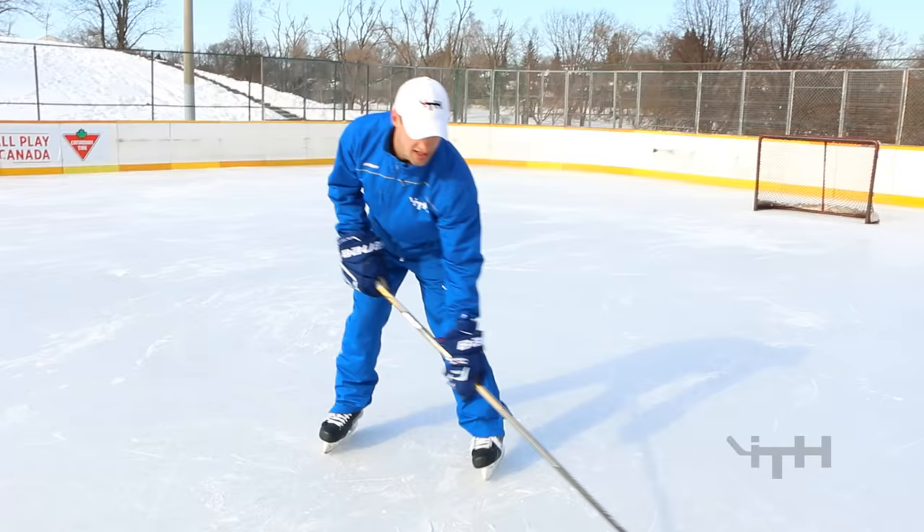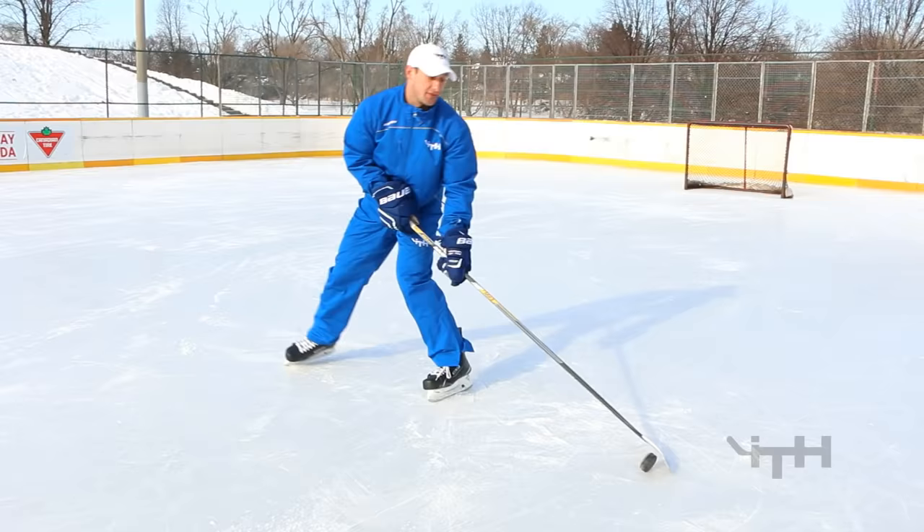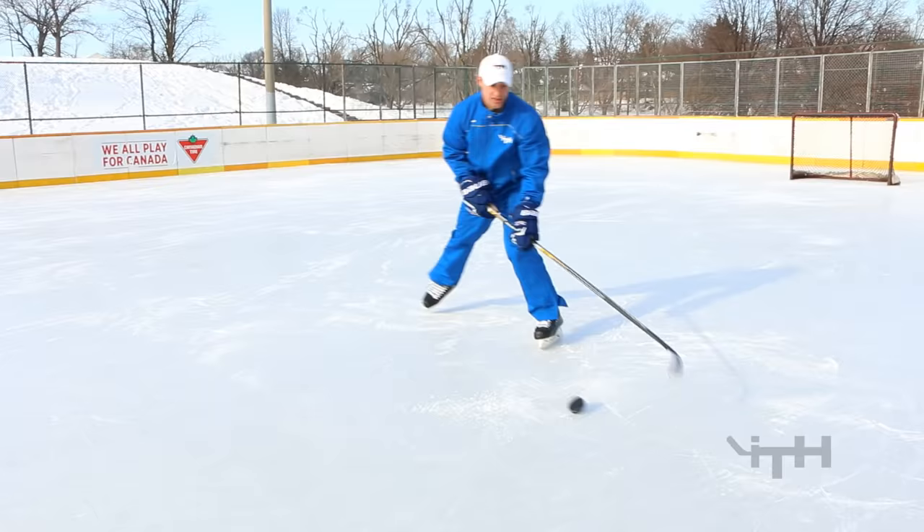In the same way we did the flip up on the forehand side, we're now doing the same thing on the backhand side. Place my weight on my right foot and give the puck a bit of a ramp, and then it's just a little tap where you can get it up and over a blade or stick in front of you — as if you're trying to step around a defenseman. A lot of it is about the weight transfer and snapping your bottom hand up quite quickly. Weight goes to the right, then to the left, and see if you can get some height.